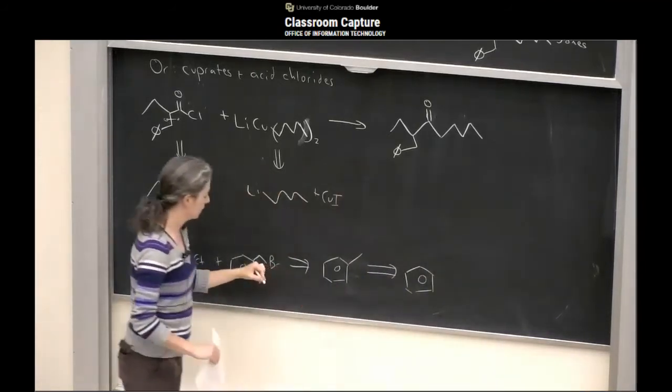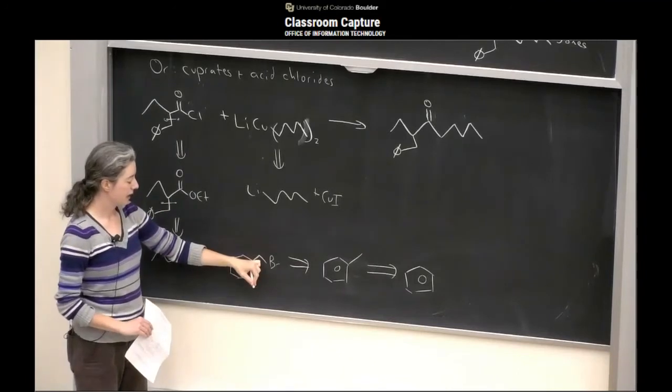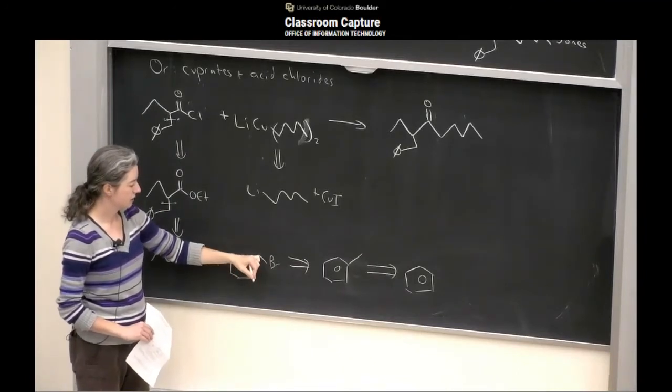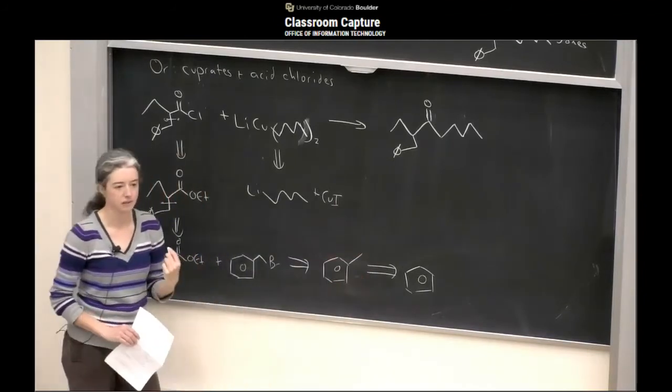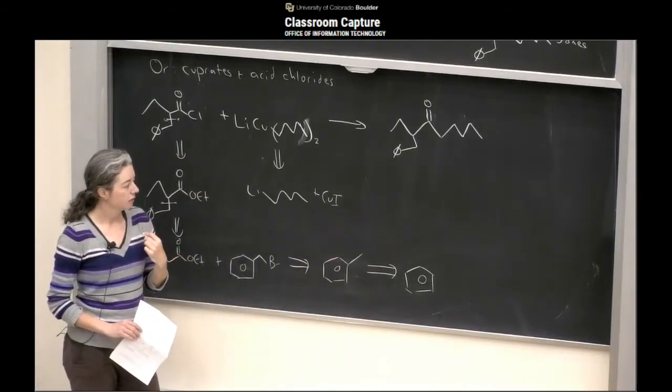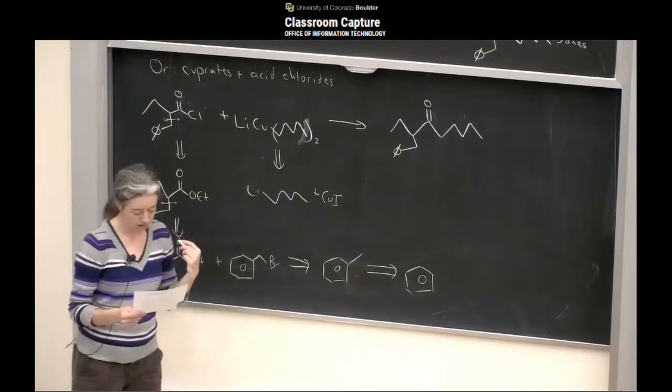Okay, so I can make this by halogenating with NBS at that position, and that gets me just toluene here, which I can make from benzene, which is under the 6 carbon limit. Okay, so let's put this together.